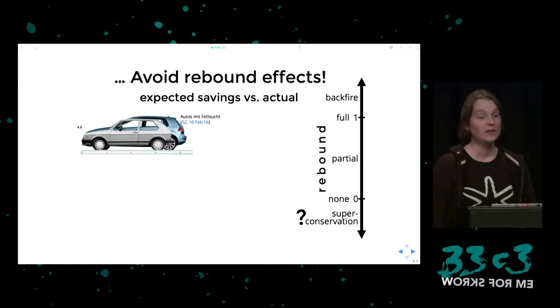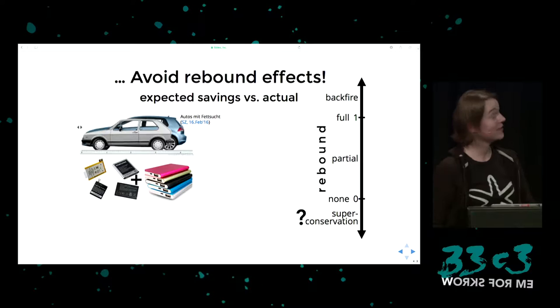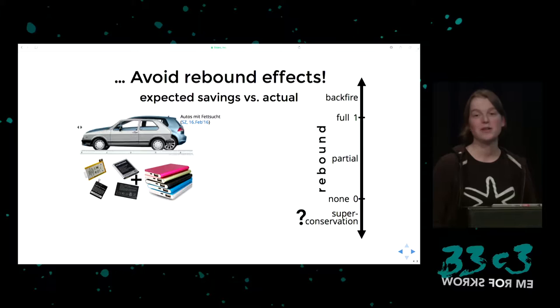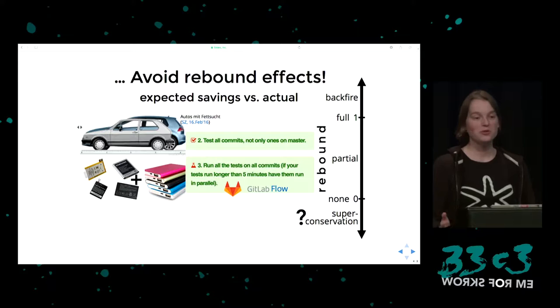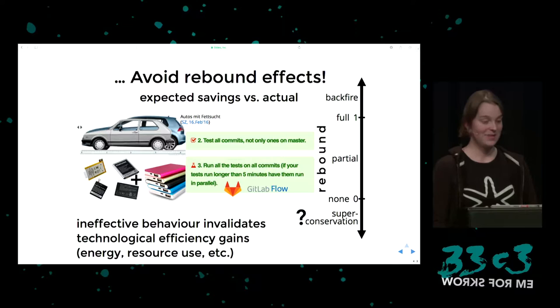So we have, as I mentioned before, the cars. The engines are getting more efficient all the time, but the cars get heavier, more functions are built in, they use more energy in total. Also, in this community, we get more batteries, better batteries all the time, but we use our devices much more intensively, so many of us require, apparently, external batteries. So these are behavioral problems, of course. And I don't want to pick on GitLab specifically, because they really build a great product, but what they are advertising is what I would like to label convenience computing. CPUs are becoming more efficient, computing becomes cheaper and cheaper, so we use it just for every single little thing that we can imagine. And this is ineffective behavior that invalidates the improvements in technology that we definitely have. But the takeaway point here is that technology alone will not save us. So we have to adapt the behavior a little bit. Or not a little bit.